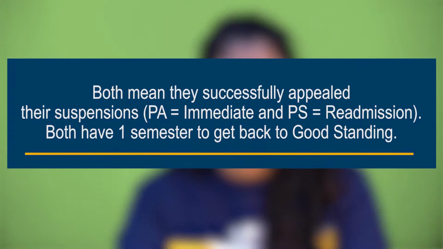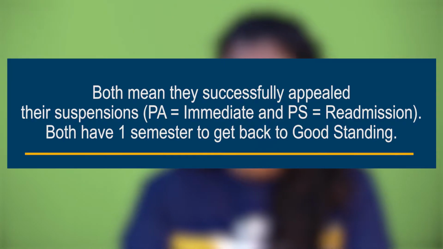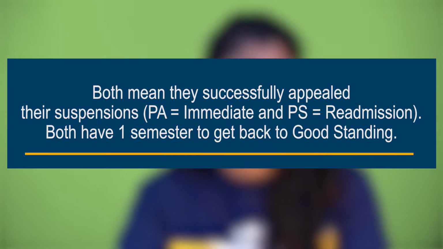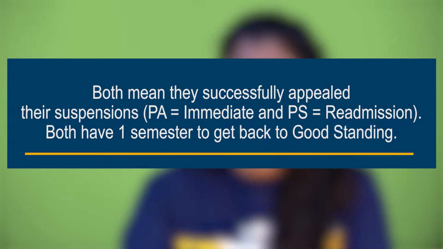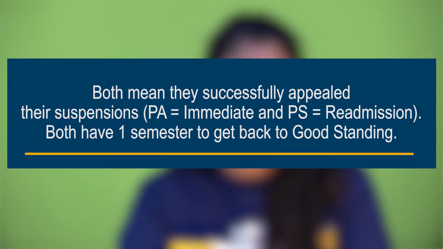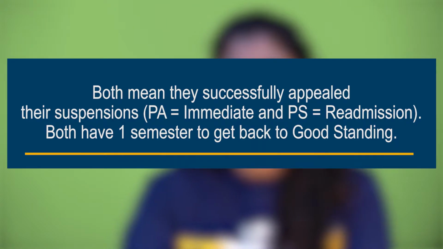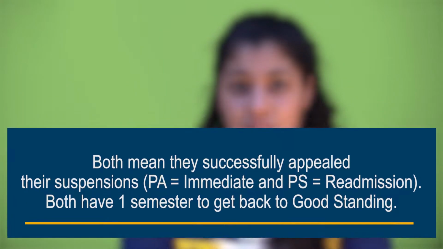PA and PS are about suspensions. PA means that the student submitted their suspension appeal and it was approved, so they have one more semester to get back to good standing. PS means that they were suspended and came back through our readmission process. Both of these codes have one semester to get back to good standing.